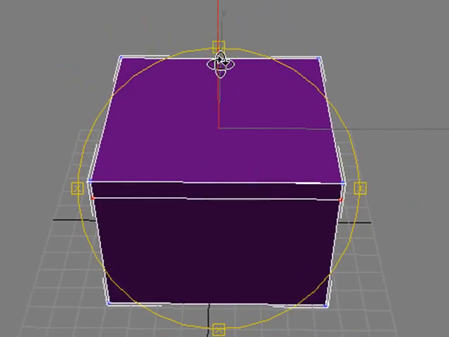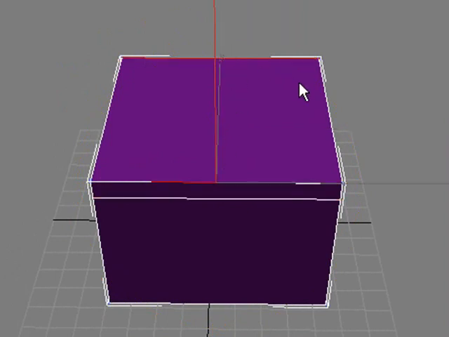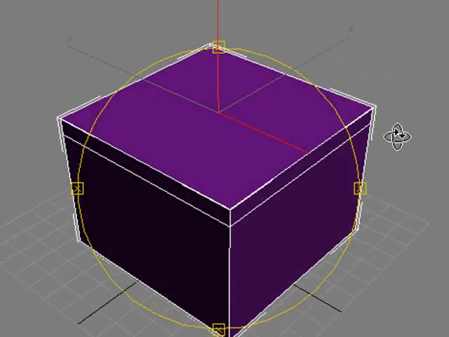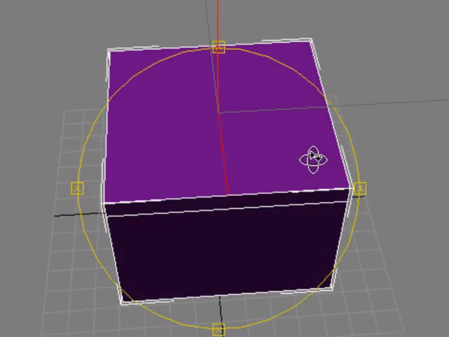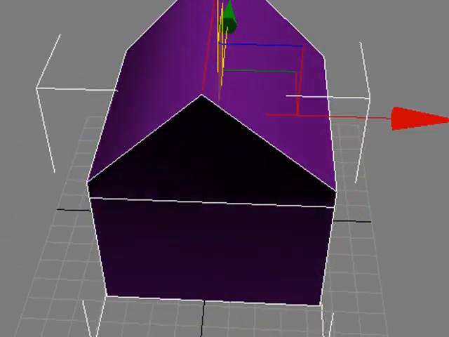Now I want to go ahead and cut an edge across here so I can make my roof occur. Hit Q. Let's hit 2 to get in the edge mode. Select one edge and Control to select the other. And here's another command. I programmed this in myself. You can go ahead and hit connect over here on this side, or you can hit Control Shift F or whatever keyboard command you've programmed in, and Control R to arc rotate. So take a look at that. So I have a cut edge there. And now I'm just going to hit the W key, and I'm going to in a sense push that edge up, and there's my roof right there.